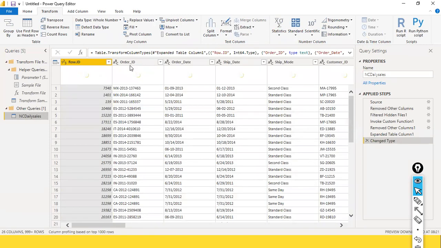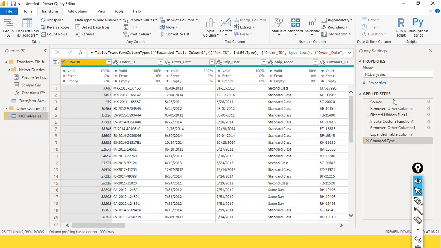Okay, all the three data files got combined successfully. Still, we can see that it is loading. Look here, it created a lot of steps. So we just did the removed other columns step. The rest of them got done by the Power Query editor itself, including the change type. It assigned the data type for each column also. Very good. You did a fantastic job.